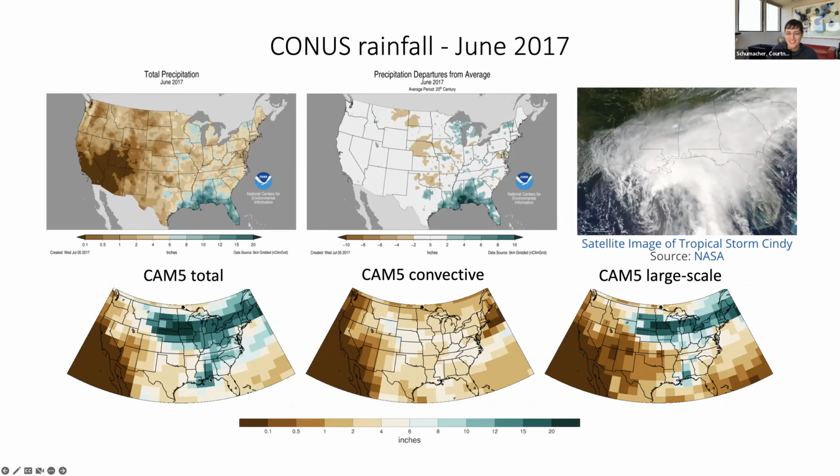It actually gets this. I don't know if the SSTs got Cindy or not, I'm not sure. But most of that rain is not convective, it's actually large scale. Even though this is June, we expect a lot of that rain to be convective. A lot of it CAM5 is producing as large scale, and especially the spatial offset is from the large scale rain. And even if you consider this to be some lucky capturing of Tropical Storm Cindy, it's still through the large scale, not from the convective parameterization.